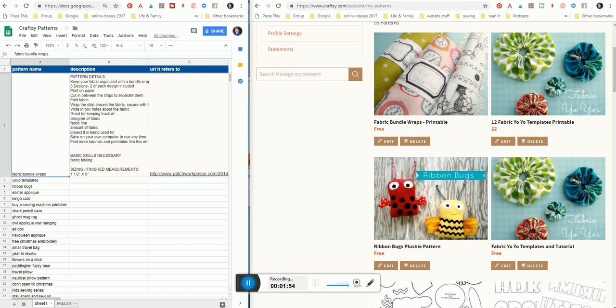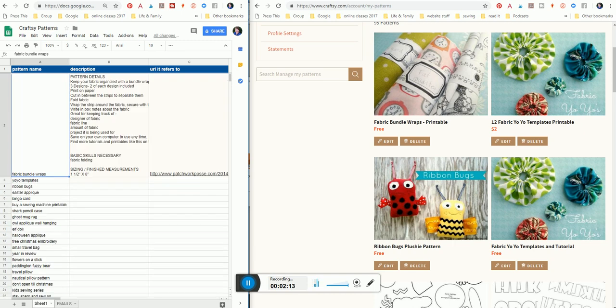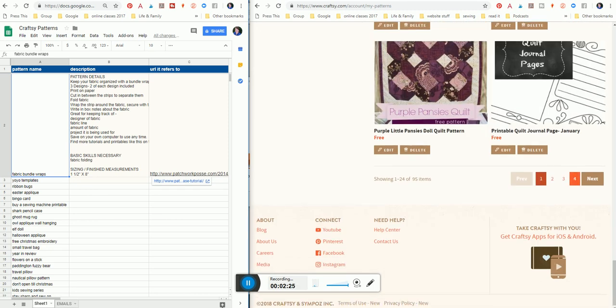So initially, I went through every page on my Craftsy store and wrote down every pattern that I have listed. I would just write the title down, and I didn't write the whole title. I know what they are, so I just wrote them all down and put them in my big long list here. So if I stop this process at any time, I know where I need to go next, and it will save me a lot of time searching. I just went through all my patterns, all my pages, and then wrote the titles down. That's the first step I did.